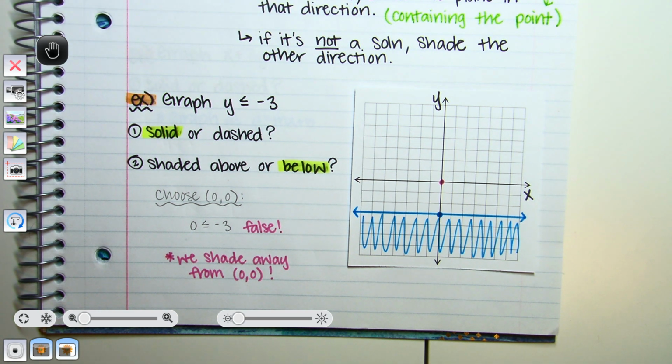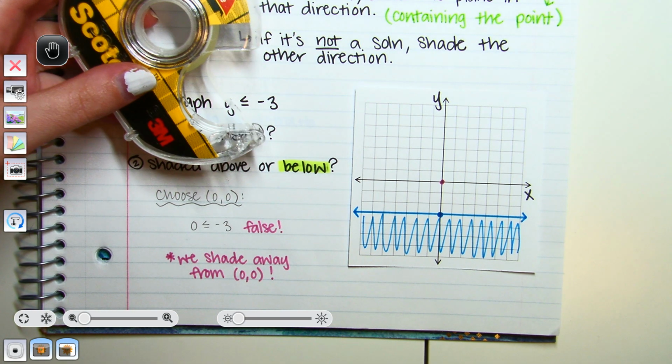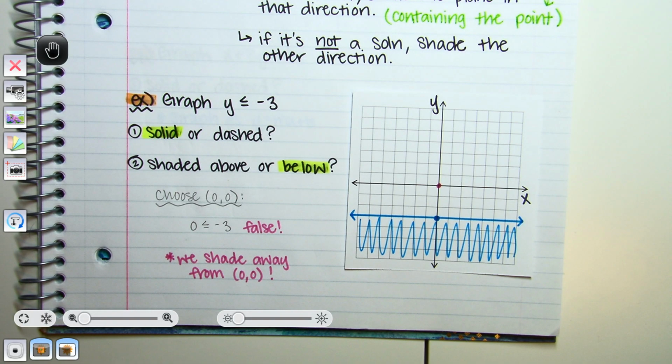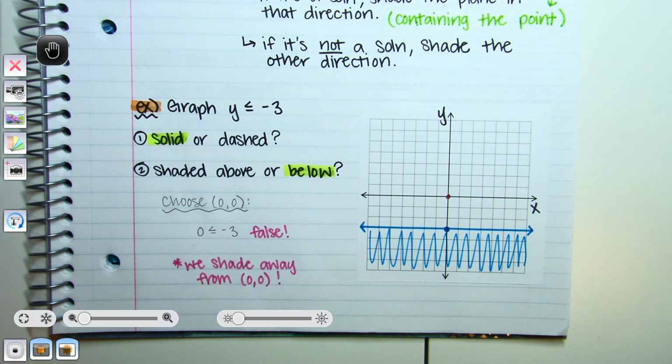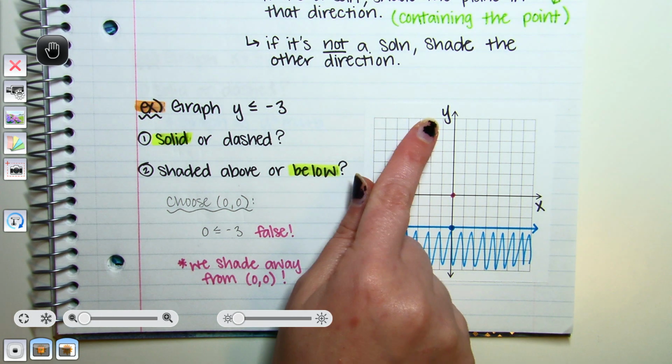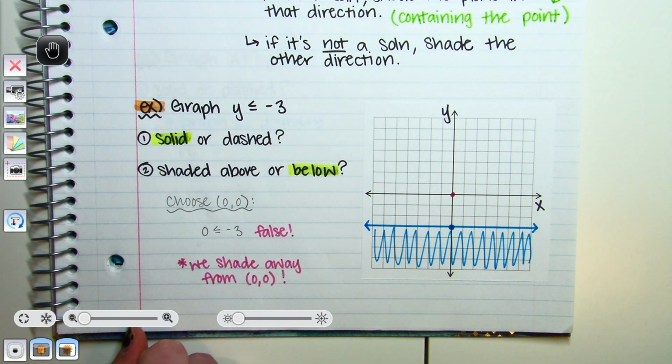All right, I'm going to go ahead now and use double sticky tape. If you have regular tape or a stapler, do whatever you want to somehow attach this graph into your notes. All right, so I glued mine on here. This is also why I said to make sure you label the x and y axis, because it made sure I taped it into my notes the correct direction.